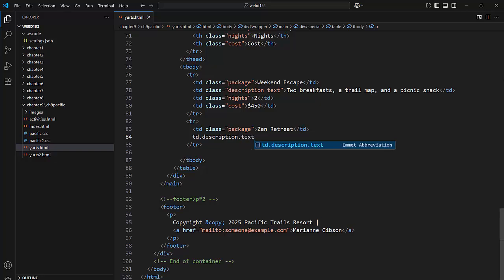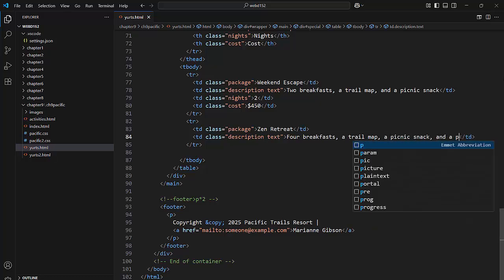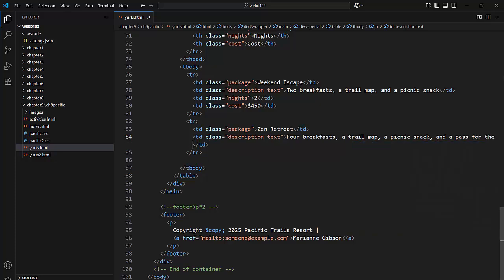So this is going to have 2 classes. And this is so that the text will align to the left. For the description, this is going to be breakfast, a trail map, a picnic snack, and a pass for the daily sunrise yoga session.